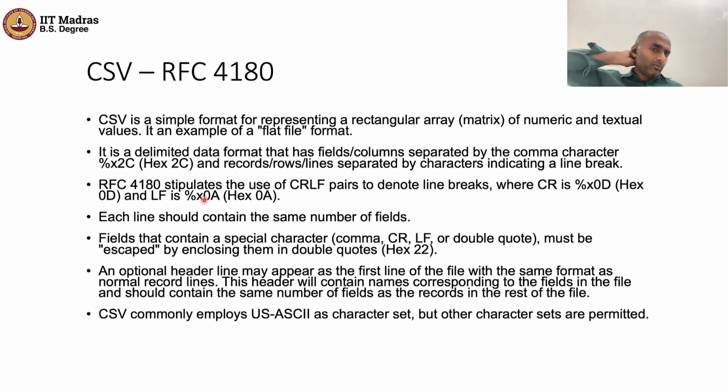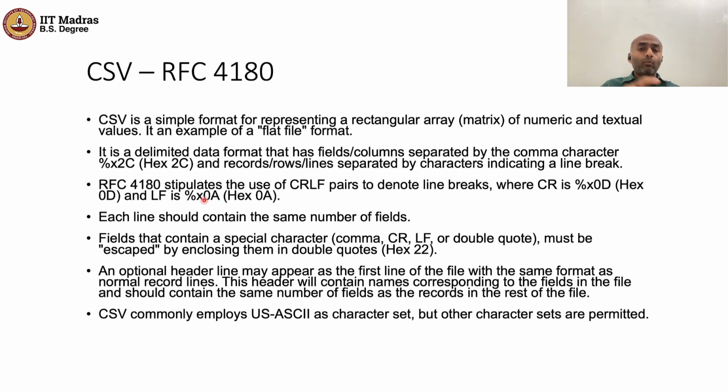Now, don't be too worried about what CRLF means. In the real world, when you see a CSV file, you see a new line beginning for every new data record. That's what we mean by line breaks, basically. So, we spoke about the fact that each data record contains exactly the same number of fields. The fields that contain a special character.